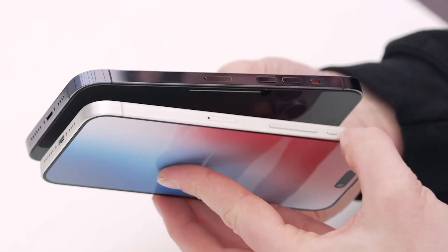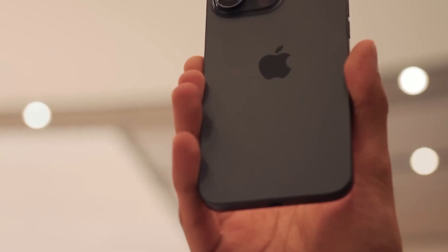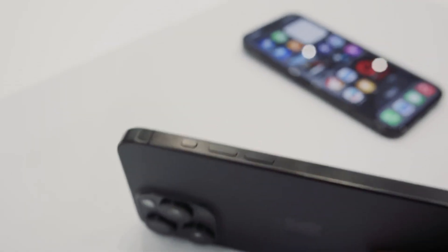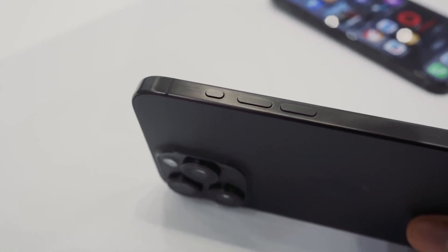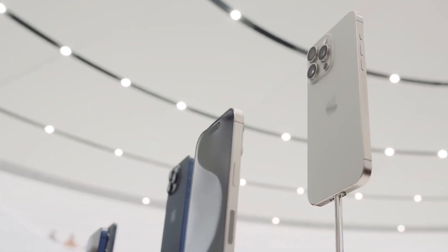The leaked information was spot-on regarding the iPhone 15 Pro and Pro Max models adopting lighter, stronger titanium frames, replacing the previous heavy stainless steel frames. These titanium frames come with a sleek brushed look, and Apple claims they make for the lightest phones ever in the 6.1-inch and 6.7-inch screen size categories. On the other hand, the iPhone 15 and 15 Plus retained their predecessors' aluminum frames, but with a twist: new color-infused glass — another example of Apple's attention to detail and design.